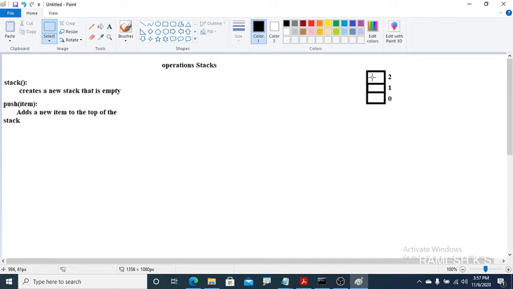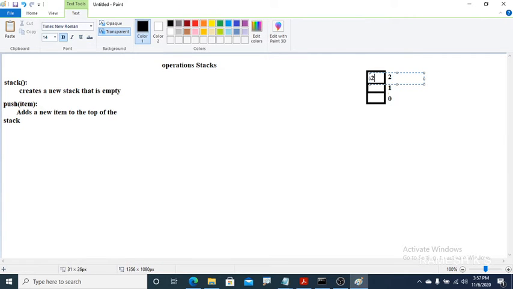I am moving the element at this position. This is the top of the stack.